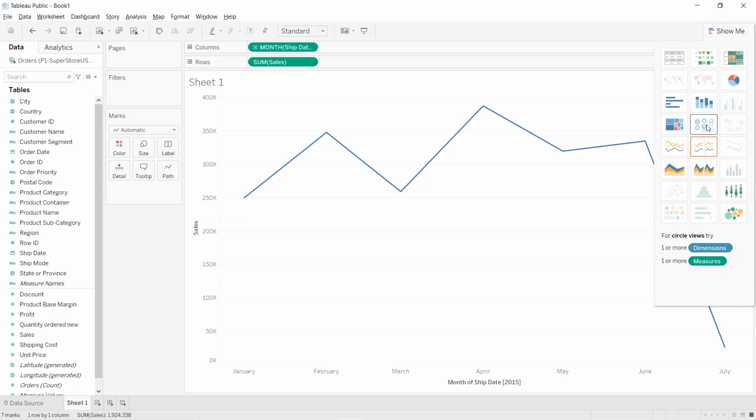One more very important feature is, suppose you know that you want to create a kind of graph, suppose you know that you want to create a pie chart, but you do not know how many dimensions or how many measures you would require. So that is again where this Show Me section will help you. So you can see when I'm hovering through any of the chart, the values here are changing. So here when I'm going towards this box and whisker plot, you can see it requires 0 or more dimensions and 1 or more measure. So if we have these values, we can probably create a graph.